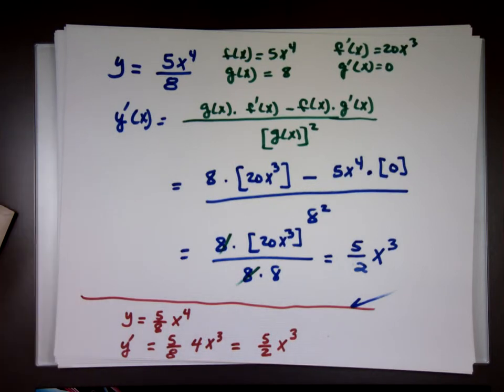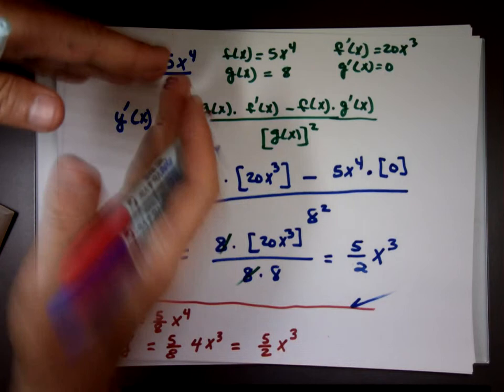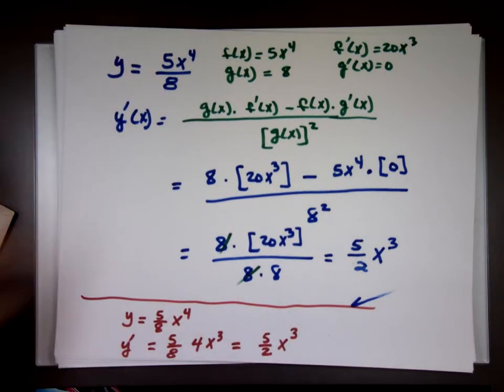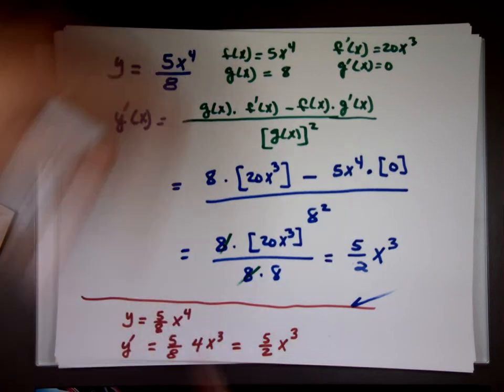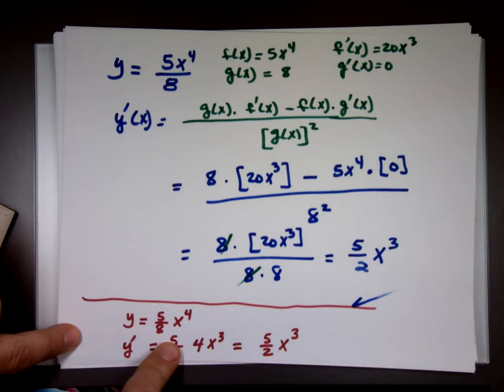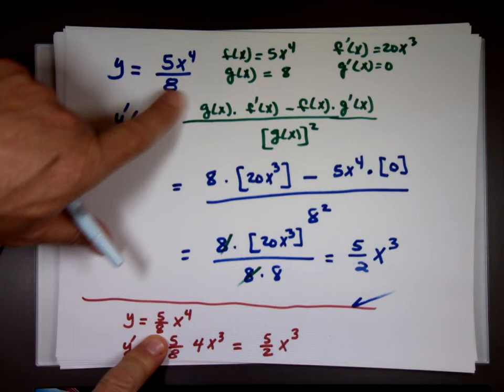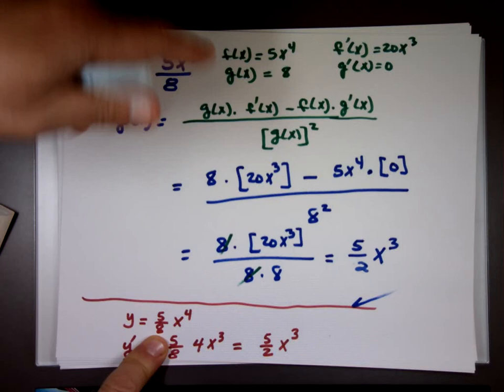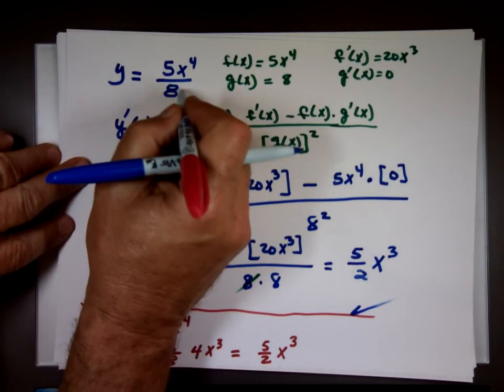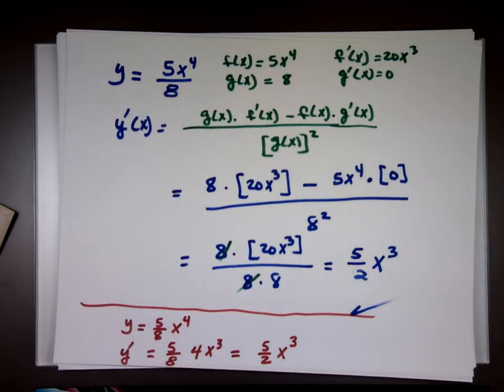So a lot of times, again, people fall in love with the quotient rule and they go, oh, but if I looked at it, boom, there's my answer. You can do it either way. You can spend a full page, or you can do it that way. You can use this method as long as you don't have x's in the bottom. Well, you could use this method even if you have x, as long as what? If it was 8x here, you can simplify that to 5 over 8x to the third. I can still do it. But if this was 8x minus 1, then you can't get rid of that x in the bottom. Then you're stuck using the quotient rule. So if you can simplify it and use the derivative of x to the n, that's a lot quicker.